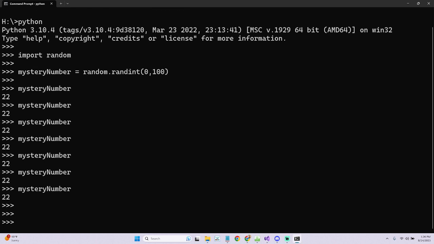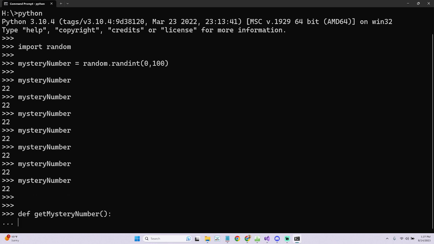So in order to make this a little bit better, to make it actually give us a new mystery number each time, we're going to put it inside of a function. And so we're going to make a function, and I'm going to give it a name. How about get mystery number? Be whatever you want, but I'm going to say get mystery number. I'm going to take in no arguments, so I'm going to leave my parentheses blank. And inside of here, I'm going to do the same line as above, mystery number. And it's a variable. It's going to be of a type integer. And it's a random integer between 0 and 100.